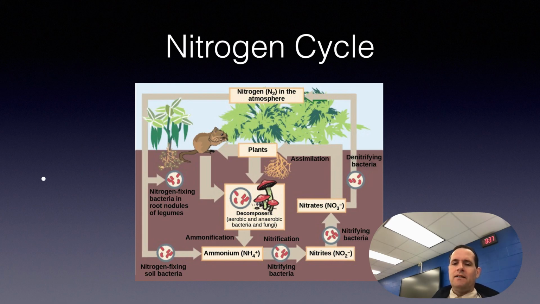Now, the ammonium ion is progressively oxidized by different species of bacteria in a process called nitrification. The nitrification process begins with the conversion of ammonium to nitrite, and continues with the conversion of nitrite to nitrate, okay? And these are just different chemicals, okay? And nitrification in soils is carried out by bacteria belonging to various types, the Nitrosomonas, Nitrobacter, and Nitrospira. Most nitrogen in the soil is in the form of ammonium or nitrate, and ammonium and nitrate can be used by plants or converted to other forms.